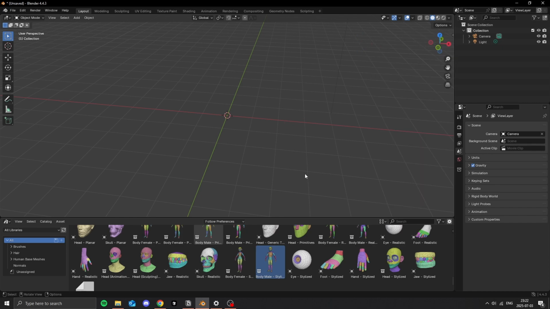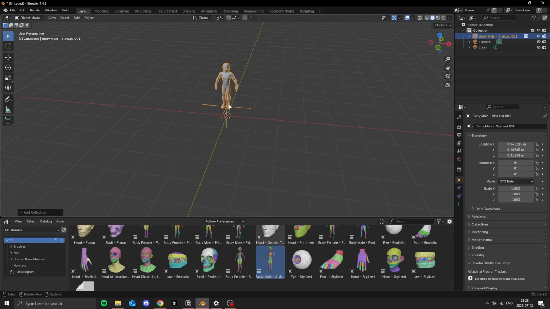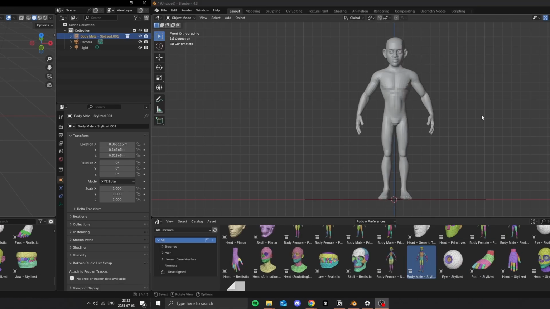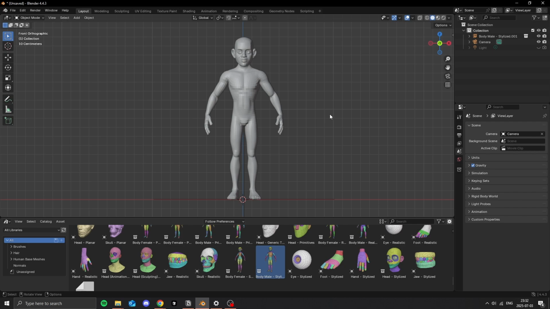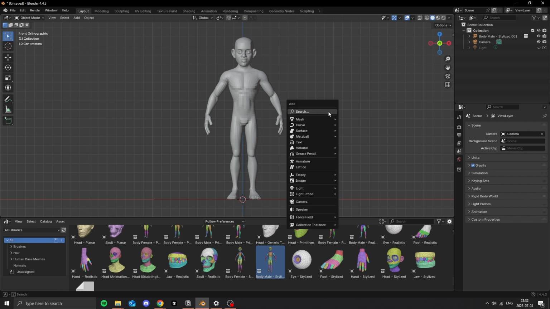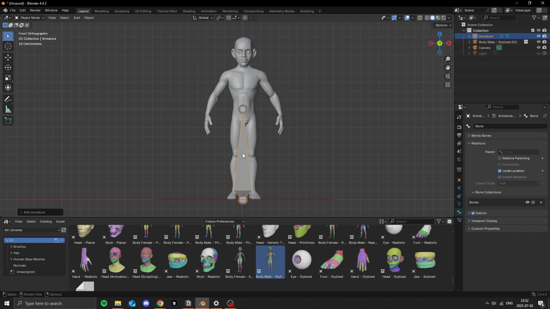So now the goal is to use the Mixamo animations with any character you want, but I don't have a character in hand, so I'm just going to use this default character that I got from Blender. So now I will quickly set up an armature for this character, so we can just hit Shift A and then type in armature to get the first piece in.